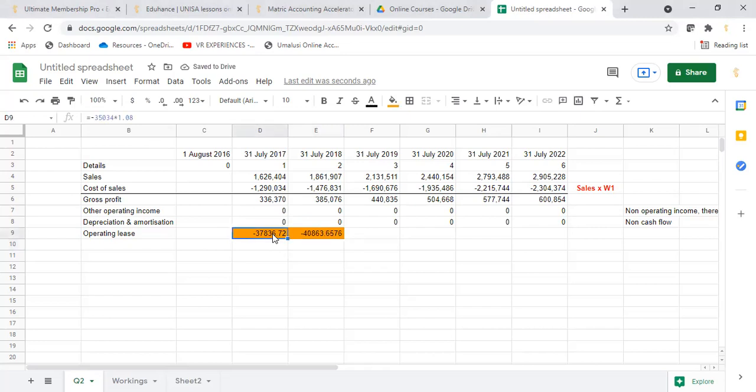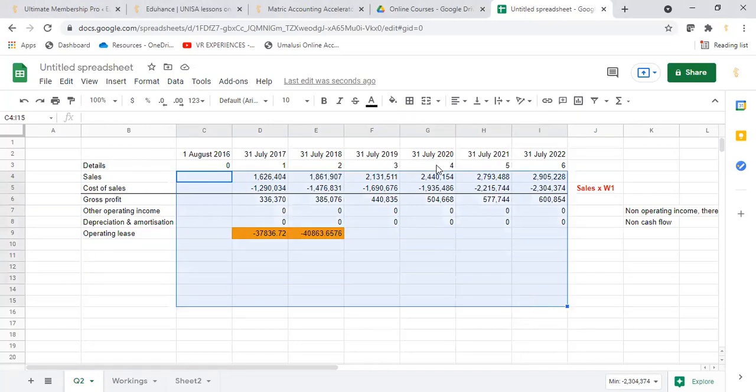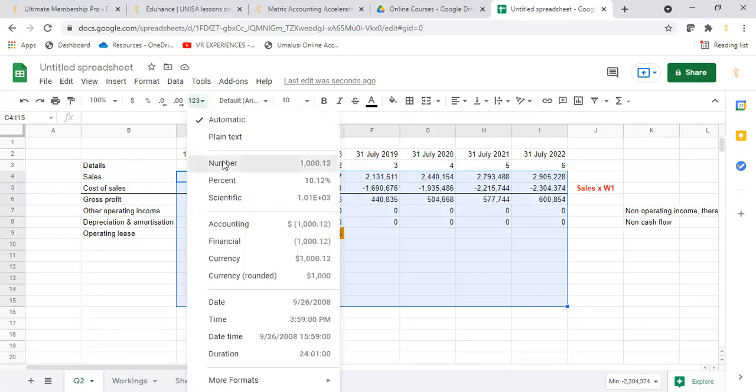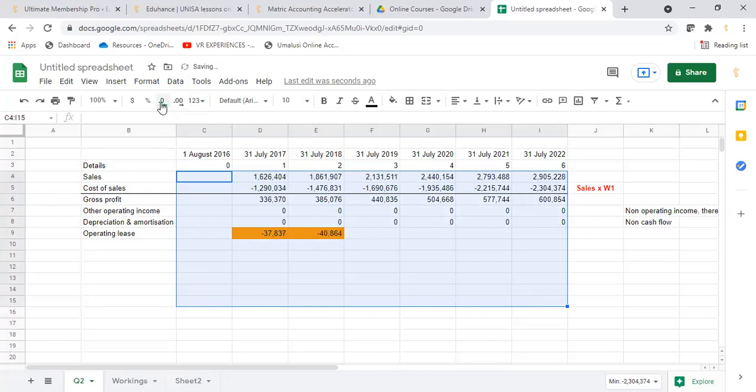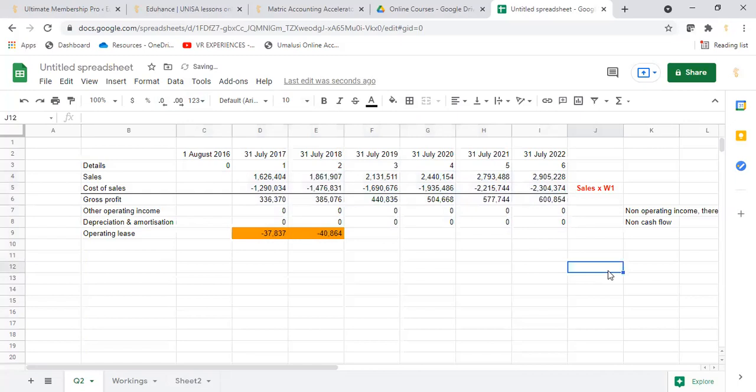Now you must take note that from 2019 onwards, the lease expires and the lease needs to be renewed. When the lease is renewed, it's not for the current shareholders, it is for other owners, so they're going to charge market-related rates. So now we have to work out the market-related rate. Remember, it was 20% below market-related rate. So we just need to increase it. We're going to say that number multiplied by 1.08. That is increasing it for general inflation.